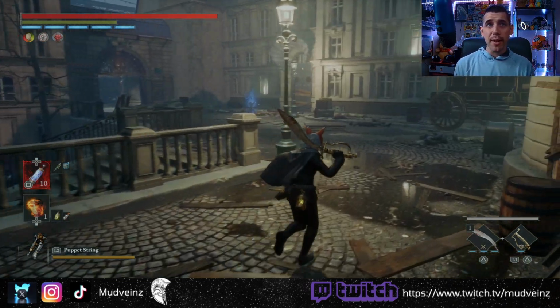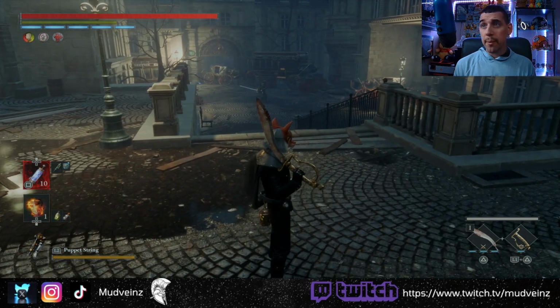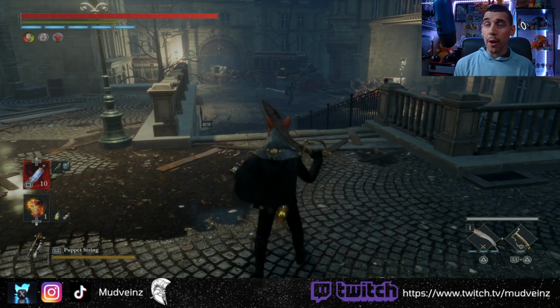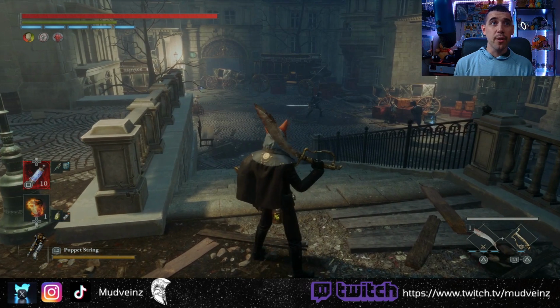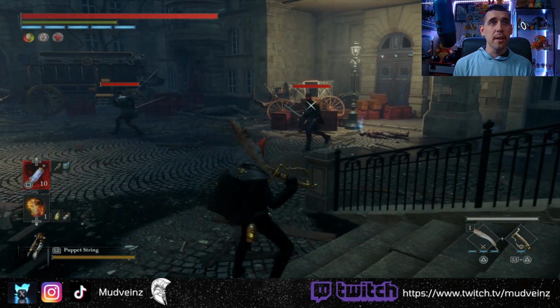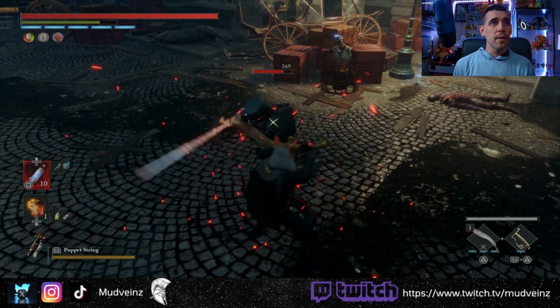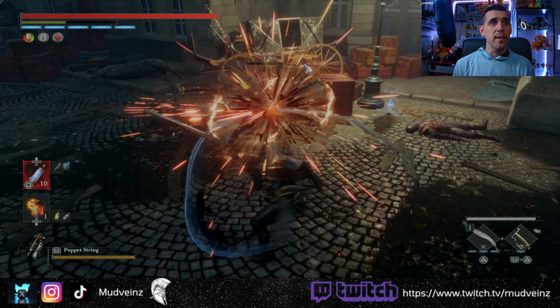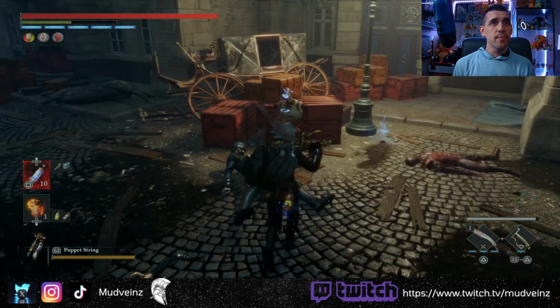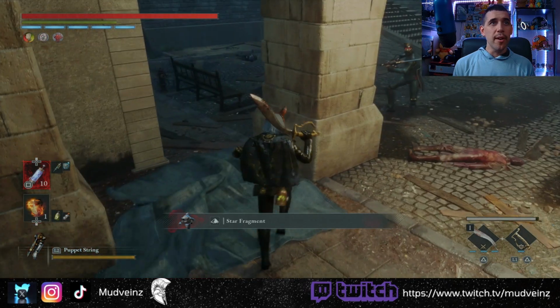Small disclaimer: I am gonna be using the help, the mechanics, I can't remember what they're called, but I am gonna be using my shadows to help me in the fight. I was thinking about not using them.